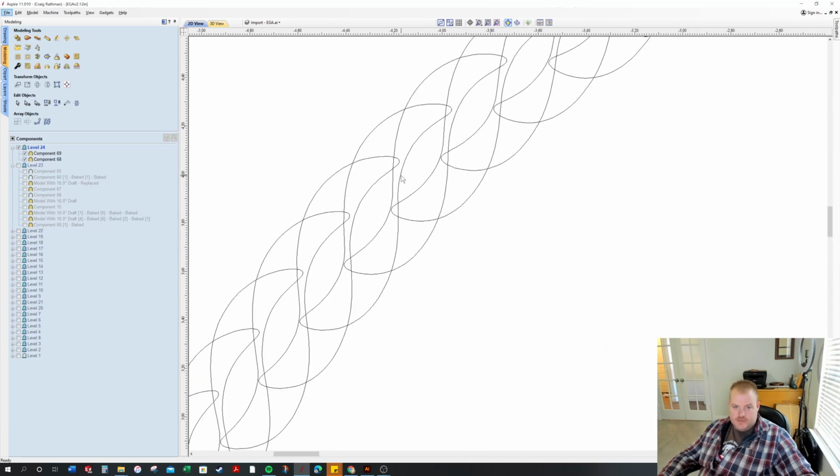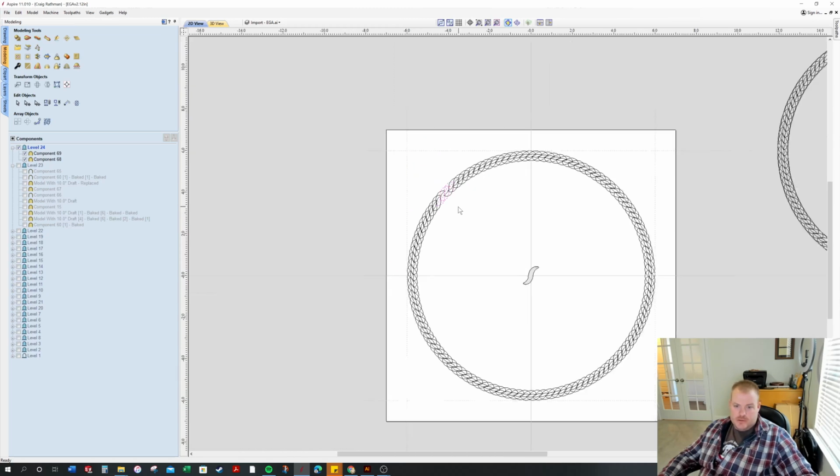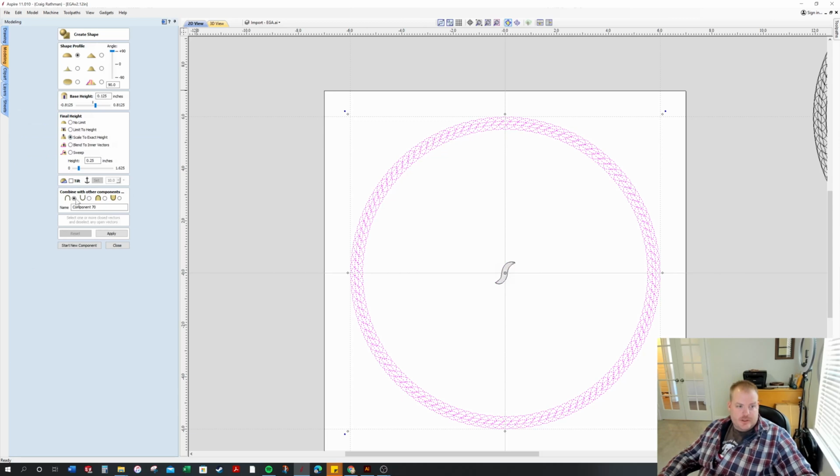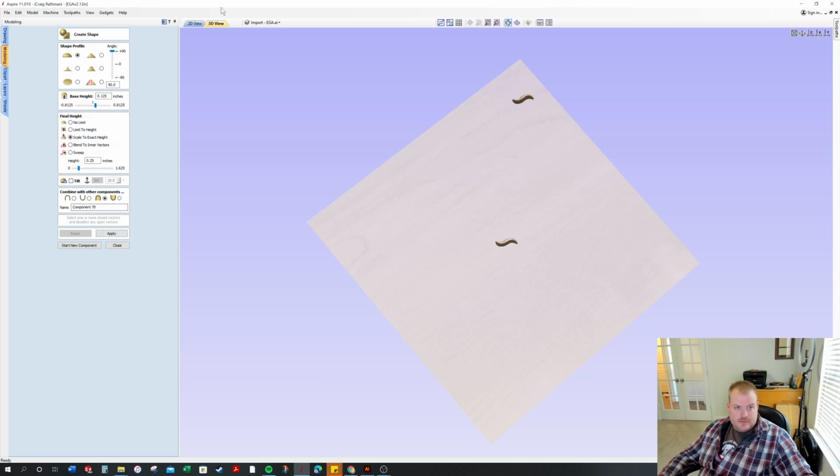So we'll go back here, and I'll reiterate that these are overlapping. When you select these, you're going to come over to your create shape. It works both ways with add to previous or merge highest points, it doesn't matter for this right now. You come over to your shape tool and you'll set your heights. This can change your look a lot, how high the height is, and also the angle here, but for now it's not that big of a deal. So you have all those selected and then you hit apply.